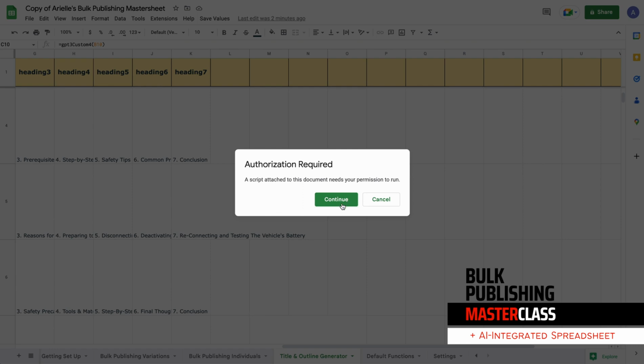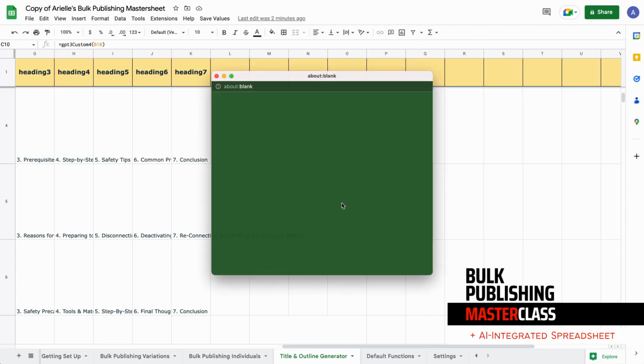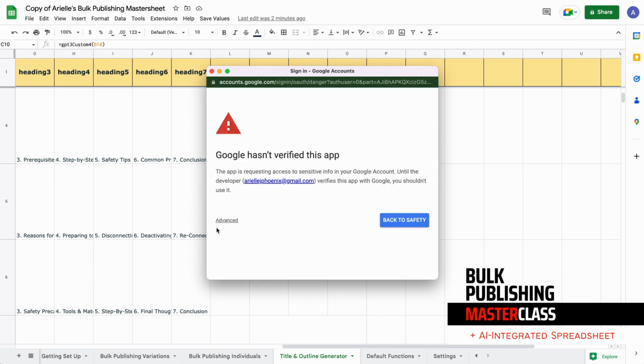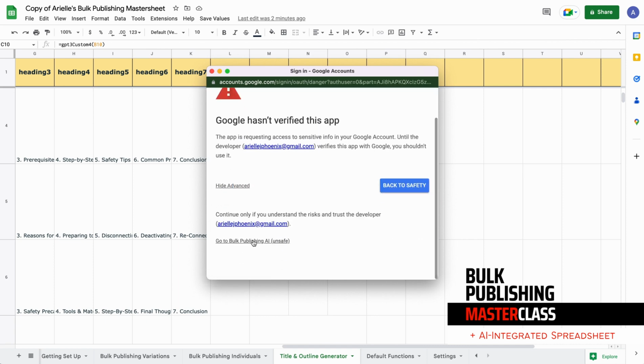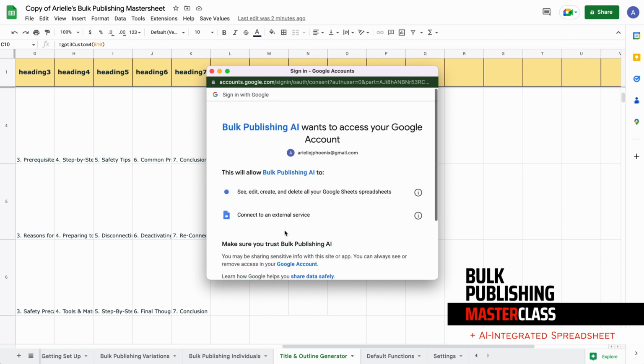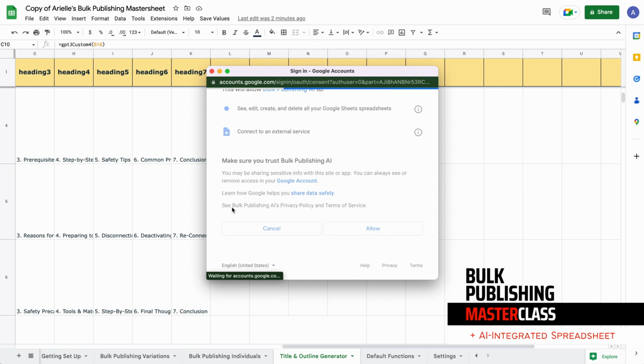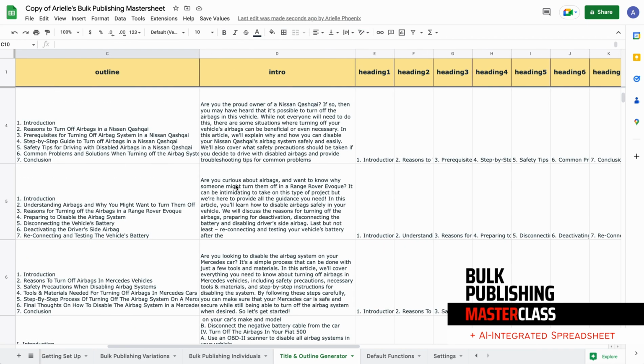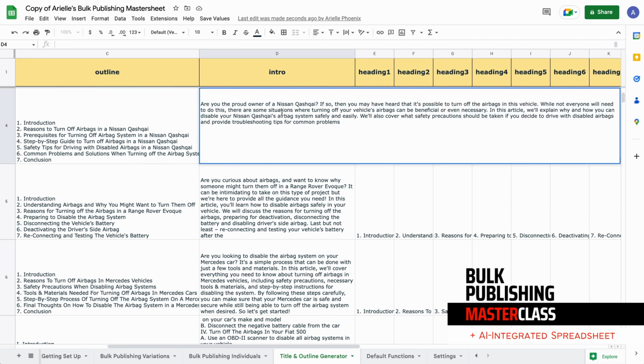And if this is the first time you are using the sheet, you're going to need to authorize that. It's okay. You can trust me. There's nothing dodgy. It's not unsafe. Allow. Once it's done that, you need to click it again and save all formulas as text. And there, now you've got it. You've got everything done. So now if you need to edit anything, now's the time to do it.